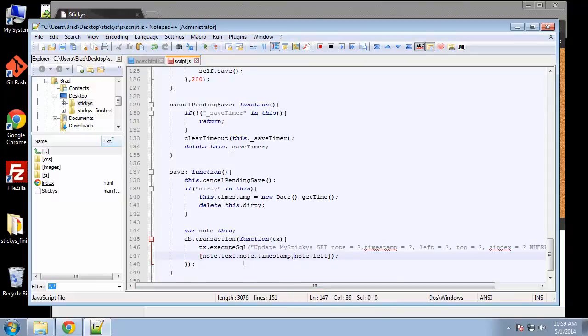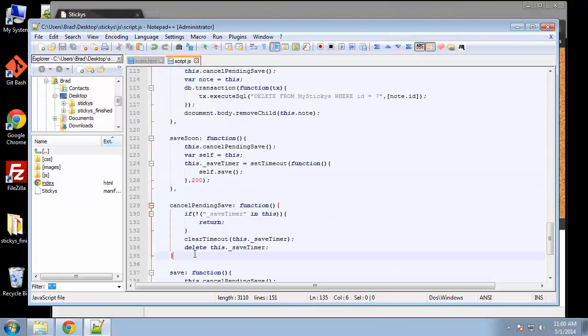We don't want that. Yeah, I'll put a space here to make it more readable. Okay, so we get the left, and then we have note.top. Okay, and then note.z-index, and the ID, note.id. Alright, so that looks good. That's our save function.